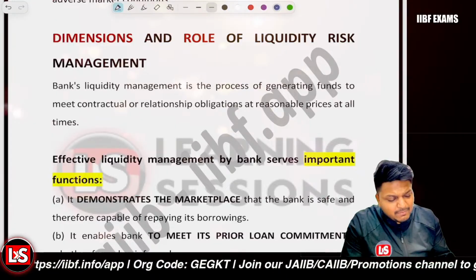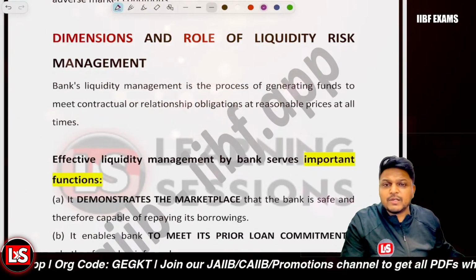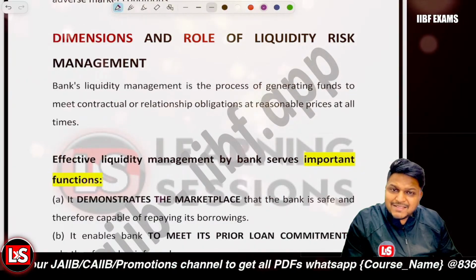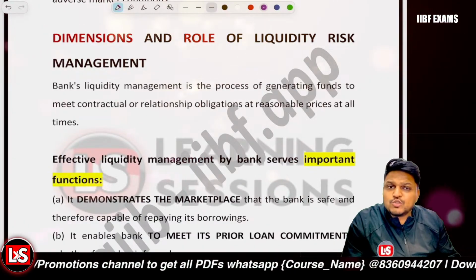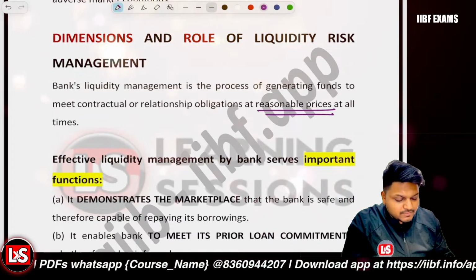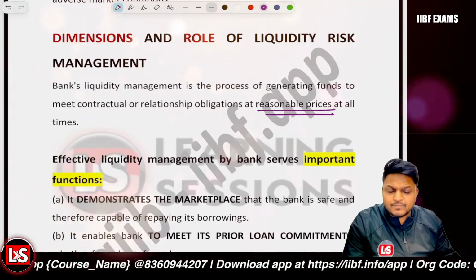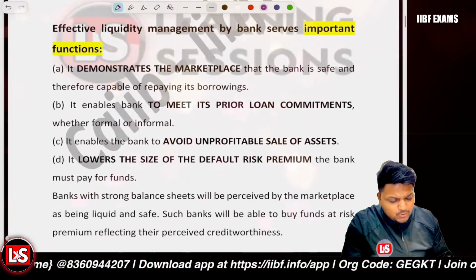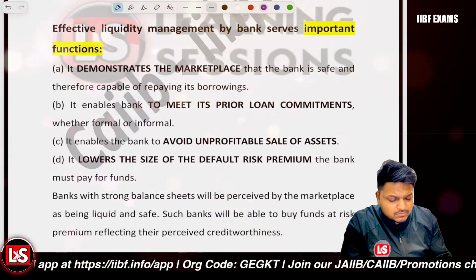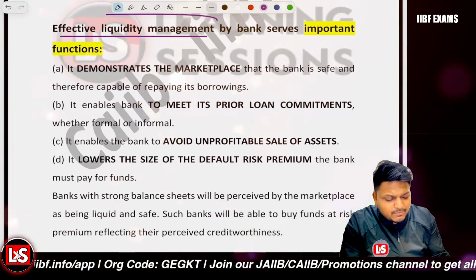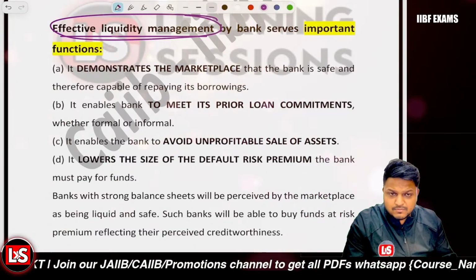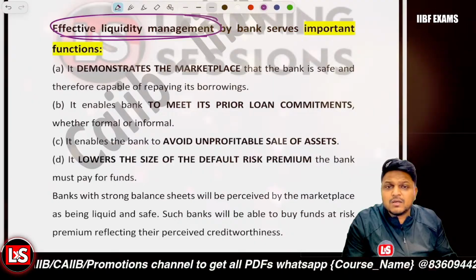Now, let's have a look at the dimensions and the role of liquidity risk management. As I told you, this is a process where we need to generate the funds so as to meet the obligations, and that too at a very reasonable price and promptly whenever required, right? So the first part is related to the functions of effective liquidity management. If we look at the first thing, it's related to market confidence.